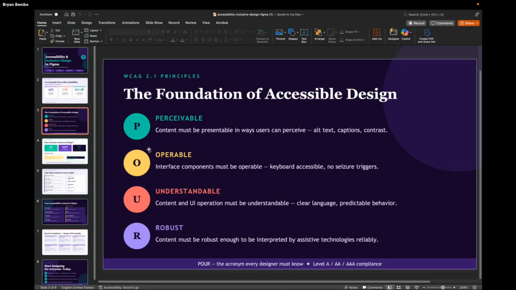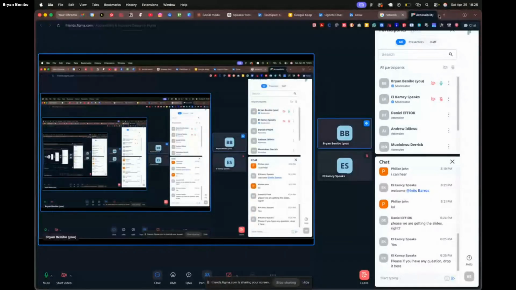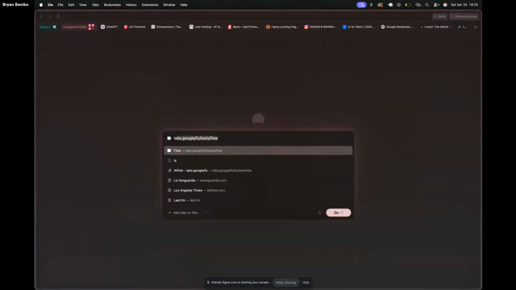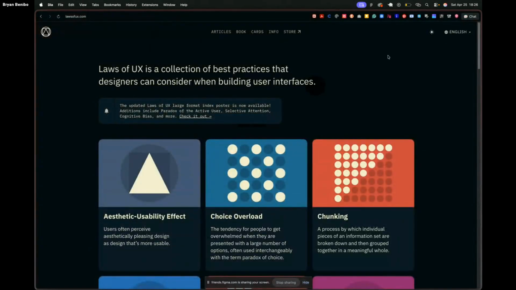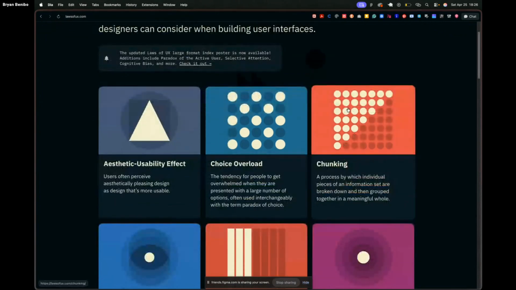Predictive behavior is also when you look at an app, there are some things that you expect. One of the laws of UX design, I think I'm going to open that now so that it's going to really help us. Let me see. I'm hoping you know these sites. As designers, we should always bookmark this. Always bookmark it because there are a lot of laws here that help you build products that are accessible and inclusive.